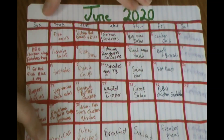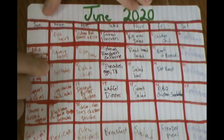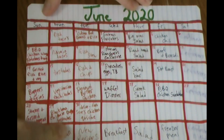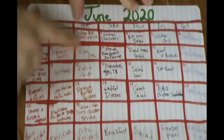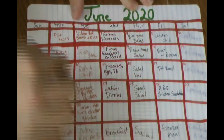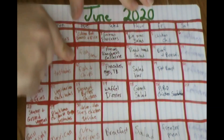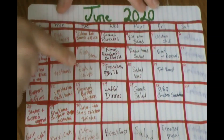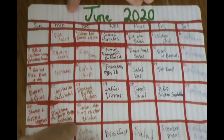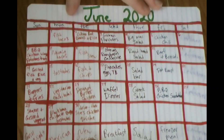On Mondays I went with a Mexican theme: fish tacos on the first, Navajo tacos, tostadas, vegetarian enchiladas, and a black bean chipotle burger on a tostada. On Tuesdays we do our new recipe night — I switched it from Thursday last month to Tuesday this month. We're doing Cuban red beans and rice, a fish stew from the YouTube channel Our Tribe of Many, fish and chips, and peanut butter chicken from that same channel.